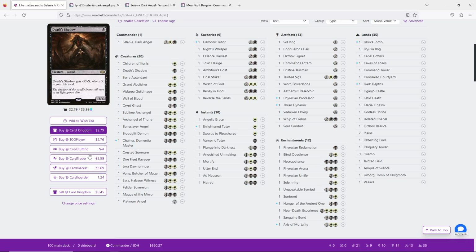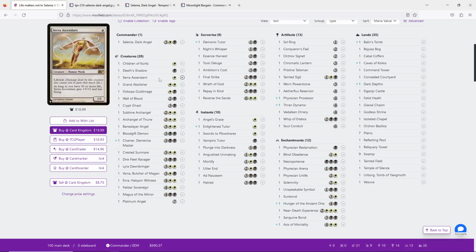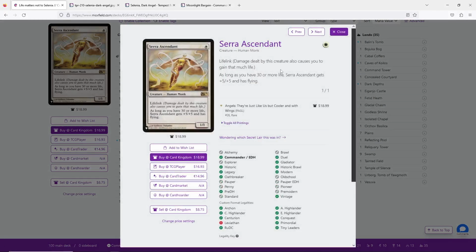There's such a high amount of mana that you're dumping into this angel that it feels kind of the wrong call. I will say, because Serra Ascendant has the same kind of lifelink clause, but I'm not speaking against them, because a 1 mana 6/6 lifelink creature is just really, really good, that I'm willing to say, yeah, that's fine.